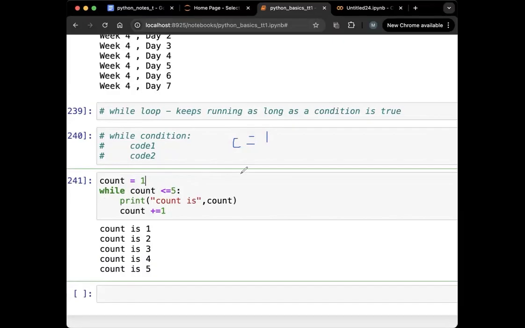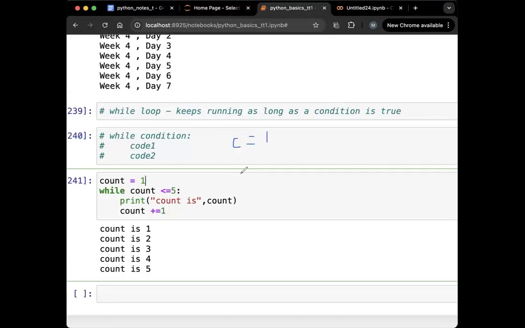So is the condition true or false, guys? When count is equal to 1, the condition that I'm mentioning in my while loop, is that true or false?